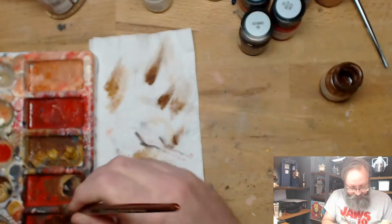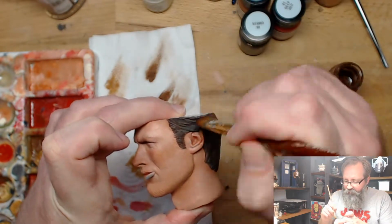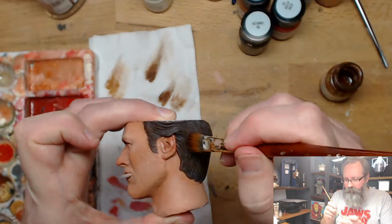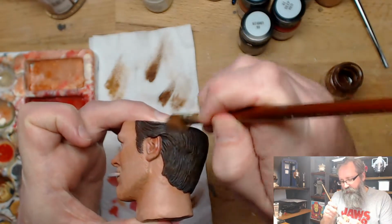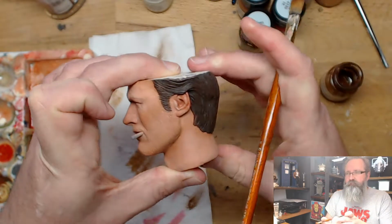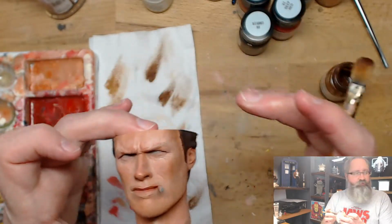And a lot of this chocolate highlight colour that I'm putting on will be gone over because there'll be more shadows put on top, and also his hair isn't so rich brown, it's more of a dark brown, but it's got to have life to it. So doing this underneath will give it that life and depth, but still allow me to do more stuff on top.